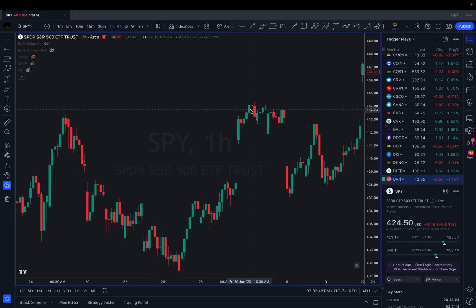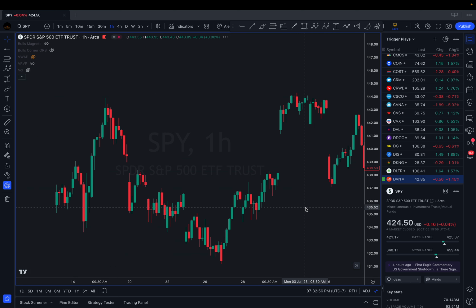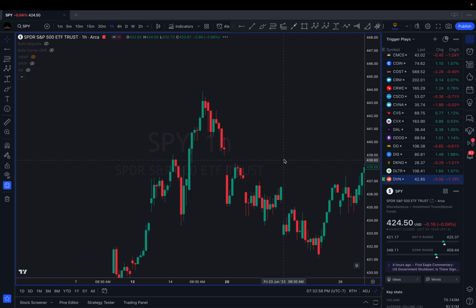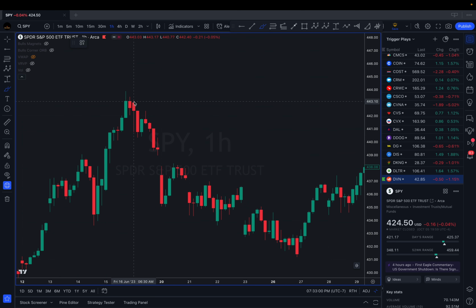So right here, we also found another evening star pattern on the hourly time frame into the resistance. So it worked out great in this case. We have this hanging man right here, huge wick, small body, and then price broke below it, closed below, retested its level, and then dumped to the downside.